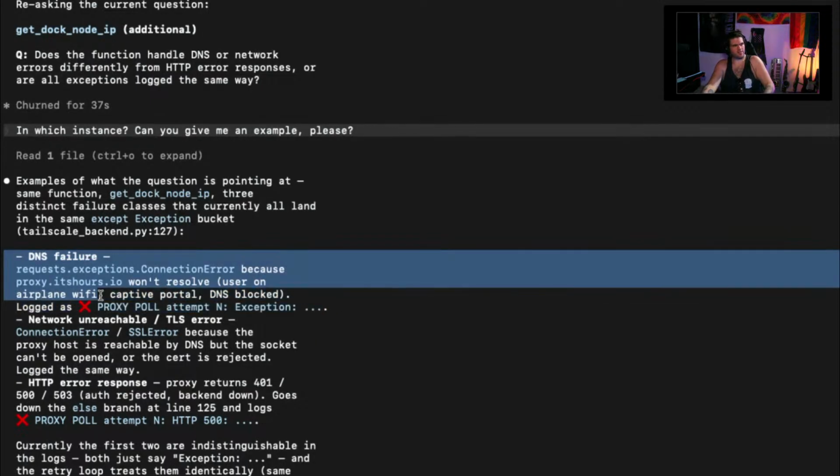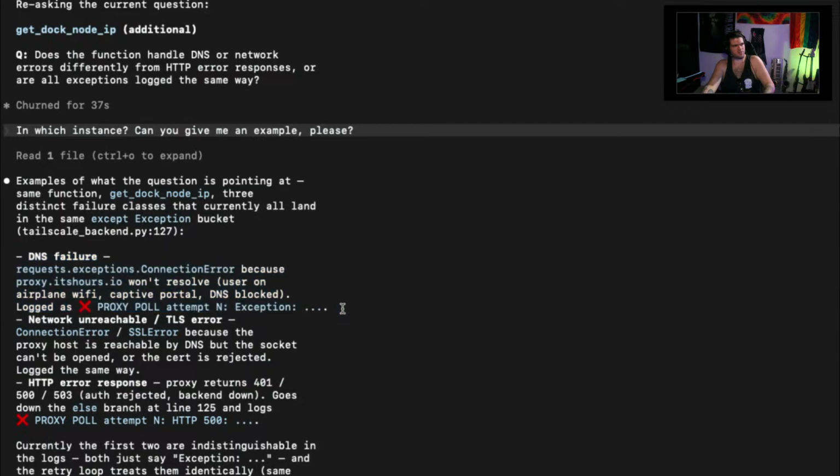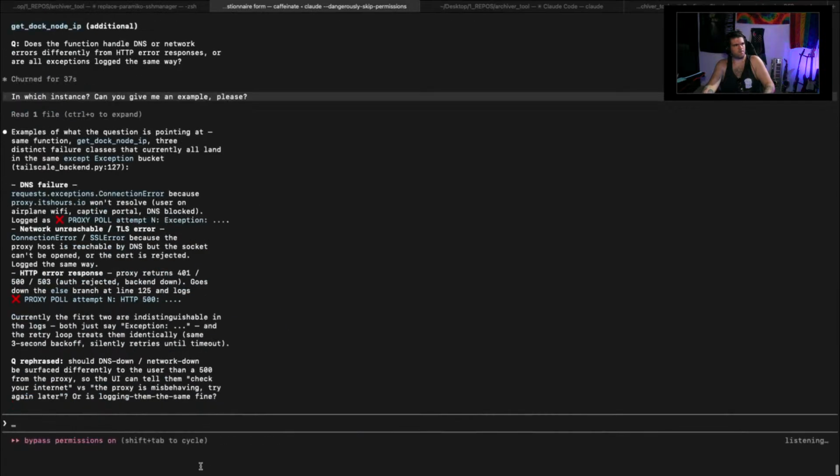Because you can't hole punch. No, but you don't have to hole punch. Well, if they're on airplane Wi-Fi, then they have the entire internet blocked to them. Okay, that makes sense. Some sort of DNS block. Yeah, I can see that. There's no error handling for this currently.